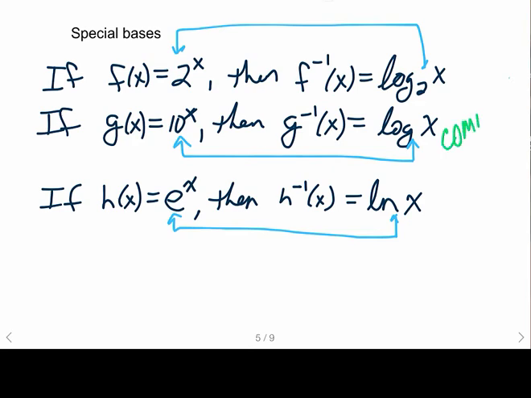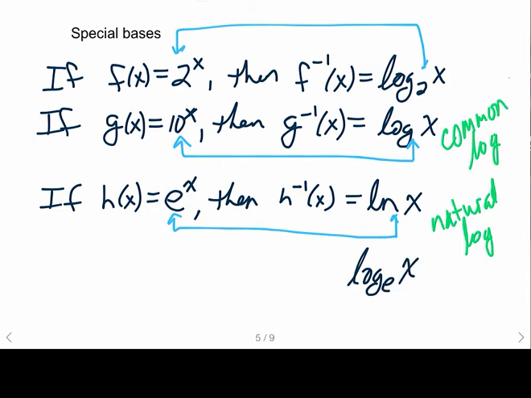The one that's written log with the base of 10 is called the common log, and the one that's ln x is the natural log. It's called the natural log because basically it shows up in nature. So just to be abundantly clear, you won't really see log base e of x. If the base is e, then it's written using ln, which, by the way, is also a button in your scientific calculator.